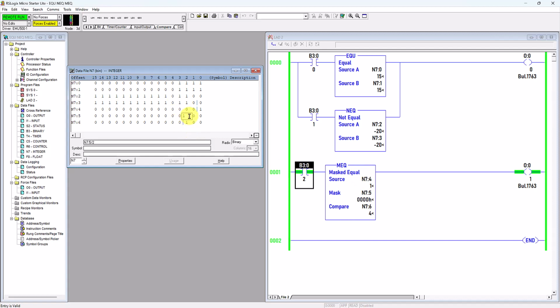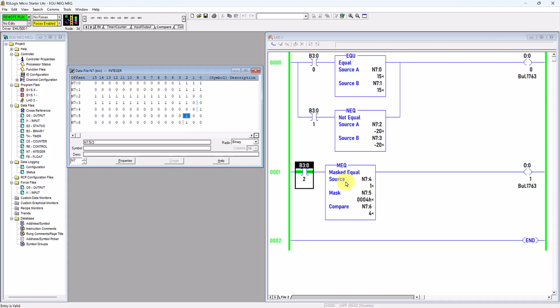If I set this bit from 0 to 1, what happened is this must-equal comparison will be activated, and then it will compare the bit here with the bit here. This bit is a source bit. Okay, this bit is a compare or reference bit. So this bit is 0 compared to 1, which is not equal, right?